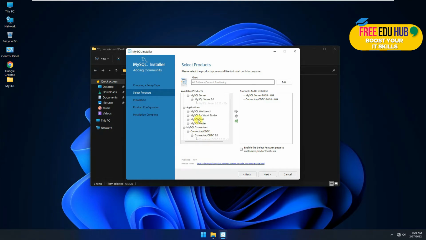If you want to select MySQL Shell as well, that would give you the option to install things using the command line interface. It helps if you are good with the command line interface, but mind that if you select this option, it will take some time in installation. So I'm keeping it very simple, where I'm installing my MySQL server and the ODBC connector, and let's proceed with that.